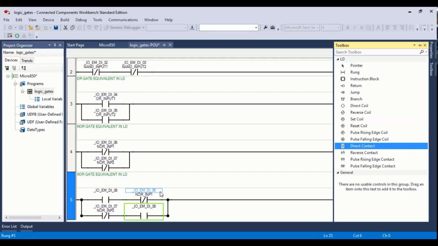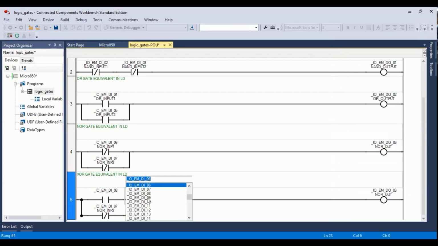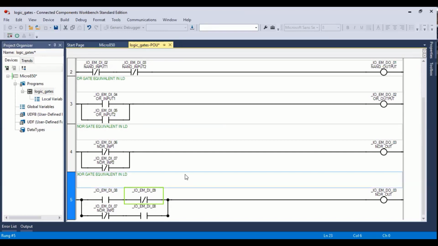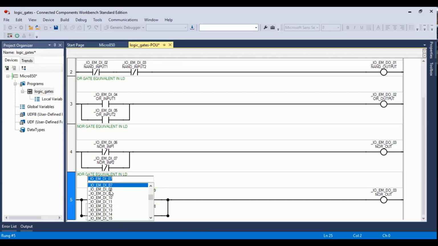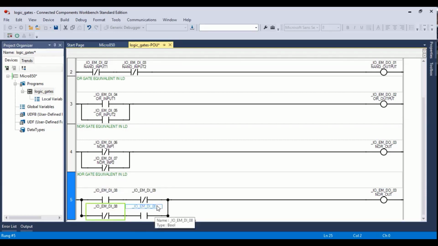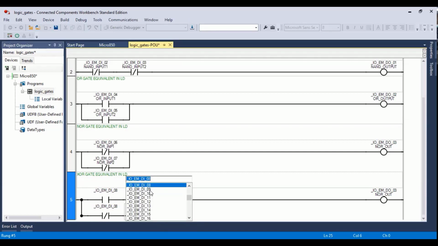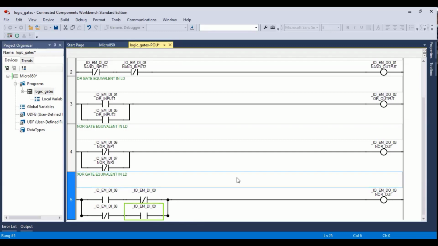No, I think I got the wrong address. So anyways, let me just change it here. That's 8 and that's 9. And this will be 8. And this will be 9. I don't know if you recall, but the condition for an exclusive OR is that only when an odd number of inputs are enabled, the output is true.